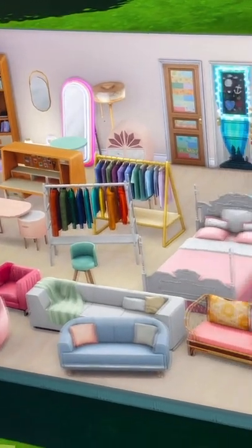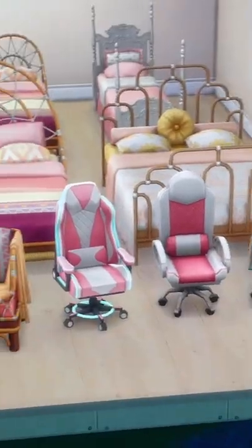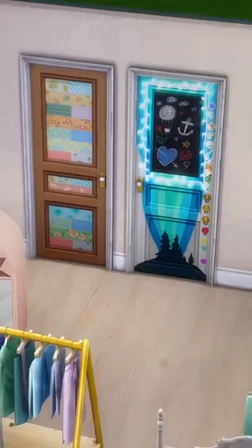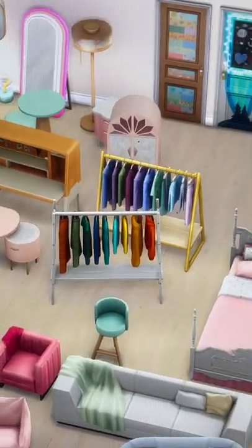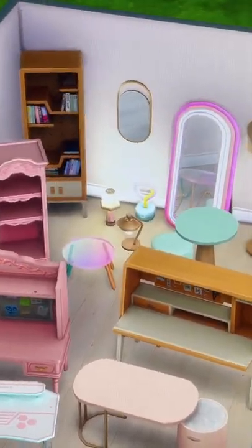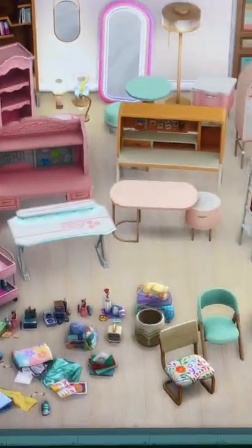This is all of the build and buy items. These items are already some of my favorites in the game — so many different styles, such a variety of items. Ten different beds, two new clothing rails. Look at those mirrors, the lights, the desks. And wait till you see the clutter — the clutter is the best part. And those chairs. Also the color palette is amazing.